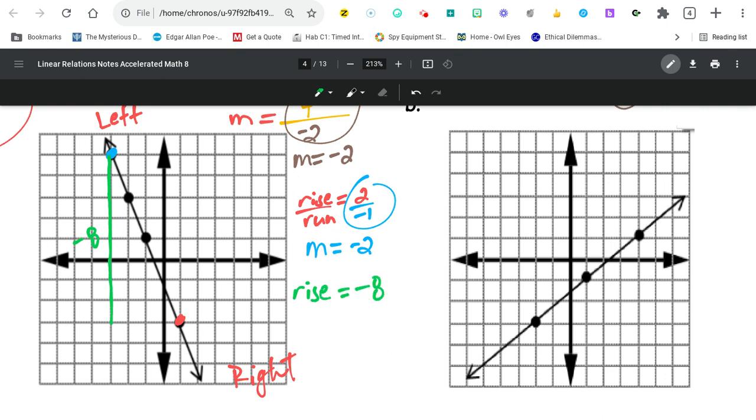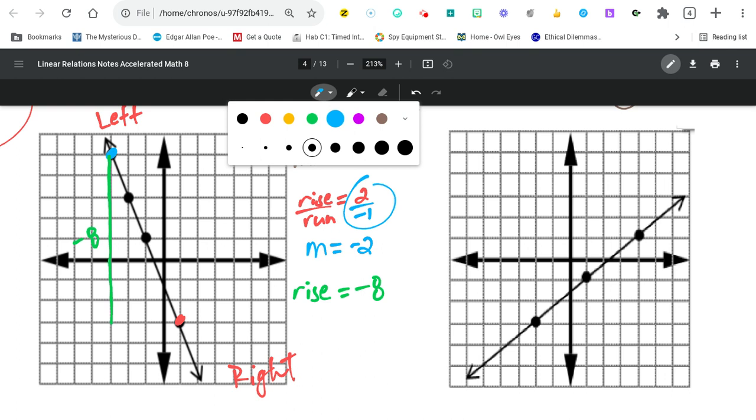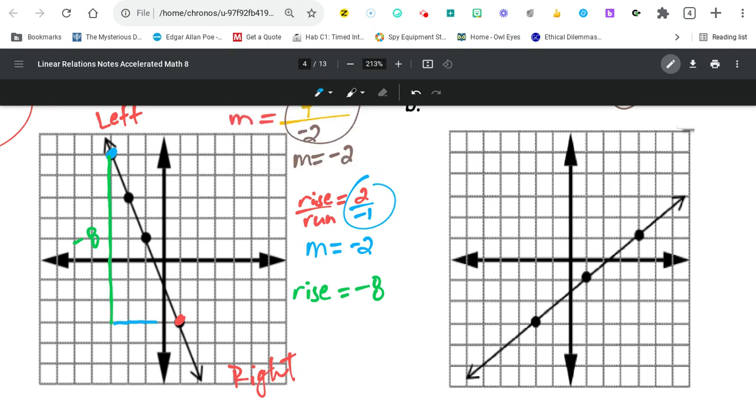Because I went down. And then I will have to turn and go right. Right how many? 1, 2, 3, 4. Right 4. So if you go right 4, it's positive. Right is positive, left is negative. Okay? But when I simplify this, I still get -2. So I'm telling you, it doesn't matter what 2 points you choose on the graph. Just choose any 2 points. Calculate rise, then calculate run. Make sure you put rise over run and then simplify it, okay?